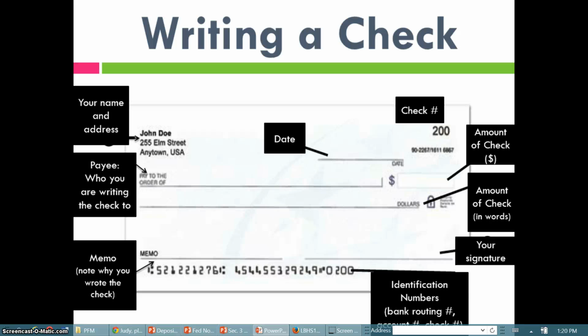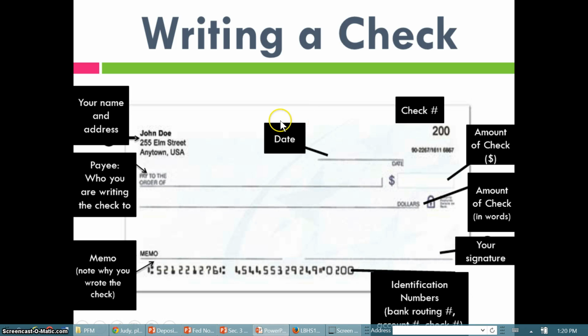When you're writing a check, these are the important areas that you need to make sure you're aware of on a check. You want to make sure that your name and your address, city, state, zip code, and phone number are on there. You do not want your social security number, nor do you want your driver's license number on there. When you write your date on the check, you can write it either all numerically or you can write it out in words. Up here in this right-hand corner lets you know what check number you're on, and you can actually tell your bank when you start a checking account what number you want that to start with. So obviously the higher that number, the more previous activity you've probably had in handling checks, so you might be perceived as more responsible by smaller institutions.